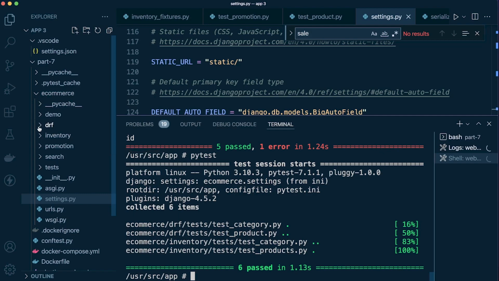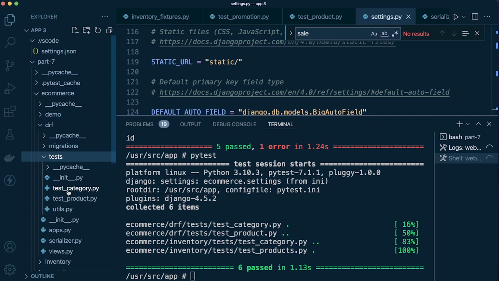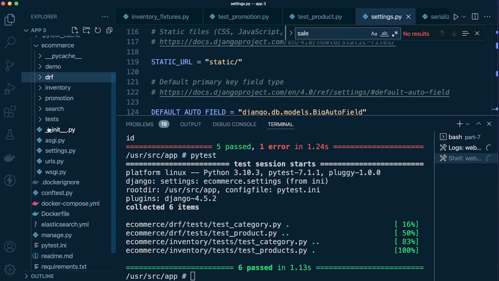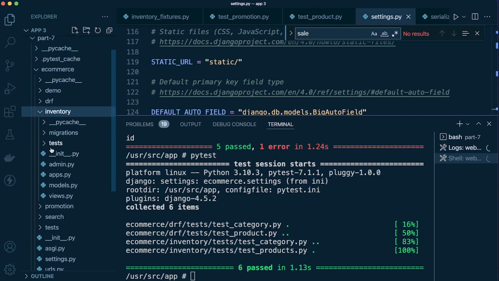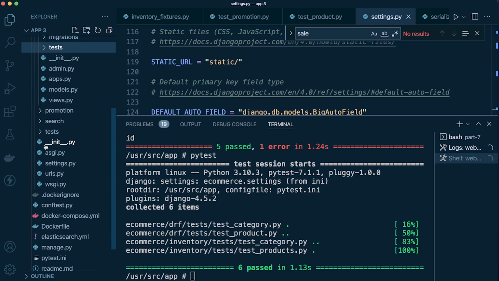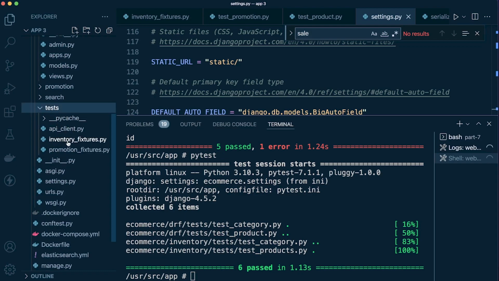So we went into DRF and then into the serializer. We changed the serializer. We then went into tests and removed is on sale in the tests that were needed, as well as changing inside of the inventory in the tests. And that wasn't needed actually. Inside the test folder in our fixtures, inventory fixture, we needed to remove tests from there.